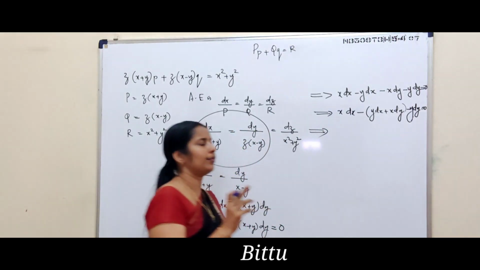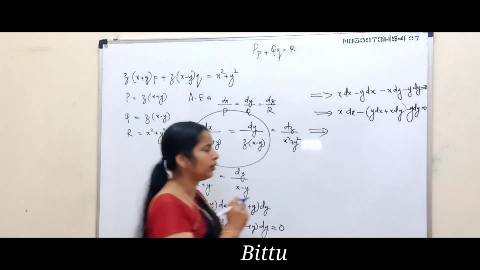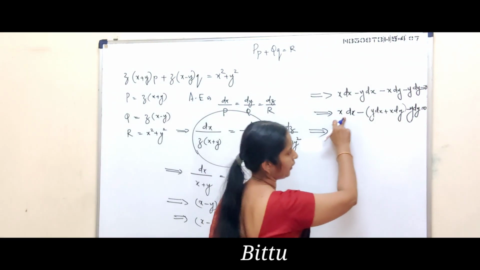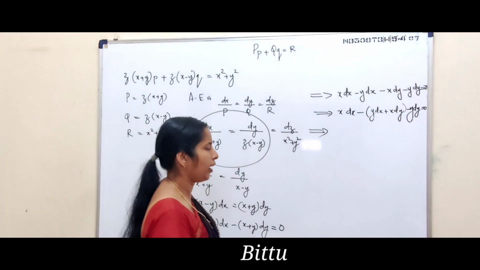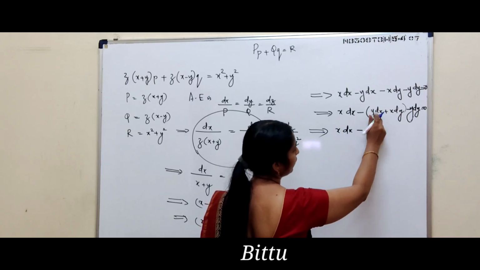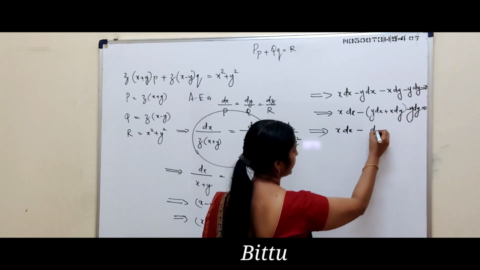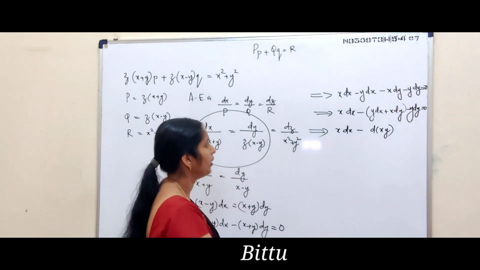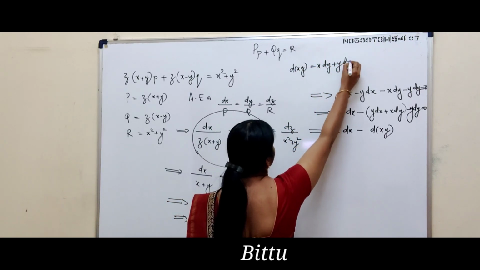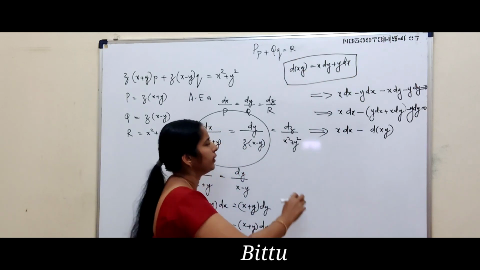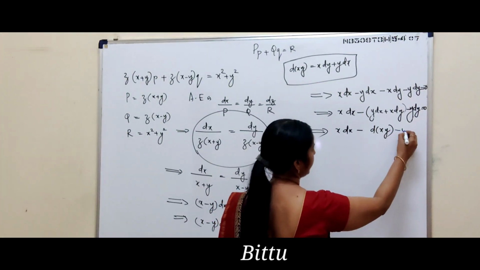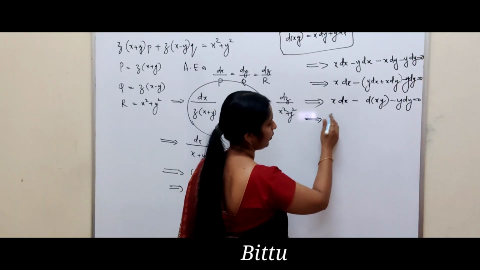Finally, the solution of the differential equation is obtained by integrating, so you have to make each term ready for integration. See how the middle two terms are rearranged for suitable integration. y dx plus x dy is always d of xy. You have to remember that. What is d of xy? d of xy is x dy plus y dx. So whenever you see such a sum, you express it as d of xy. So it is x dx minus d of xy minus y dy equal to 0. Now it's ready for integration.